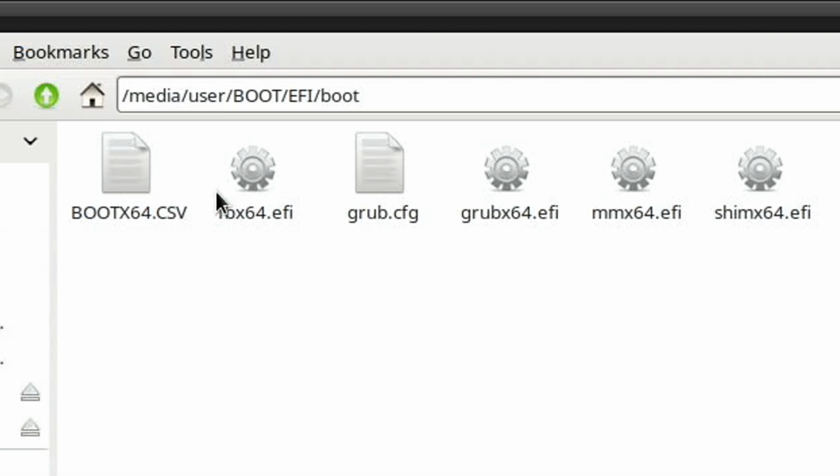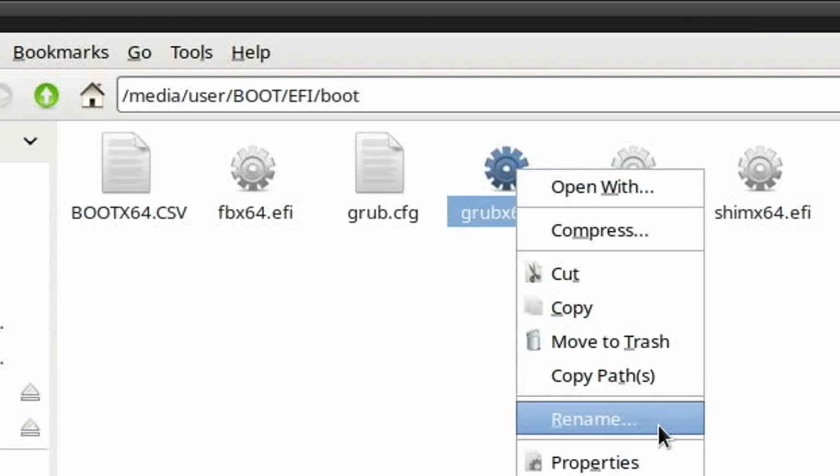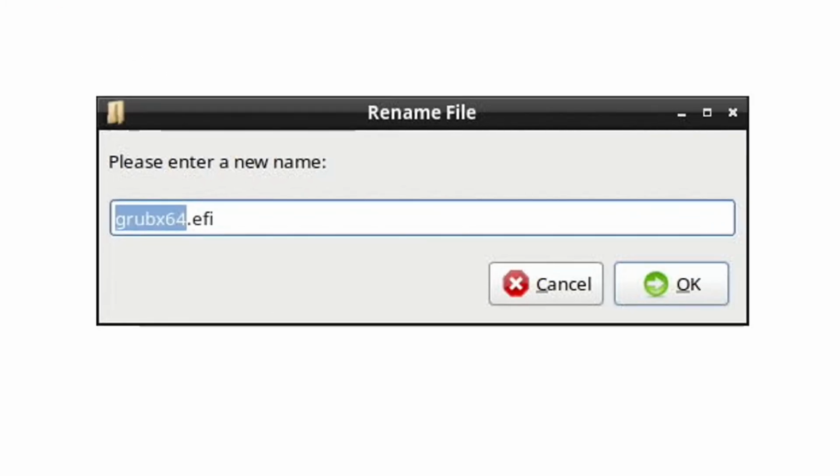After that, we are going to right-click on the grubx64.efi file, select Rename, and rename the file to be, in all capital letters, BOOT, and then in lowercase letters, x64.efi. When we're done renaming it, we can click on the OK button.